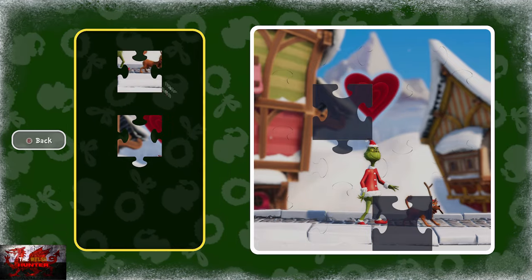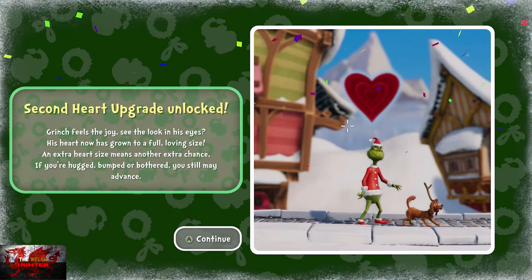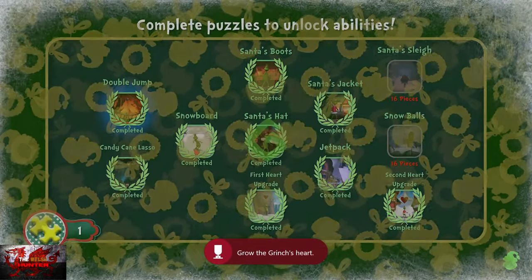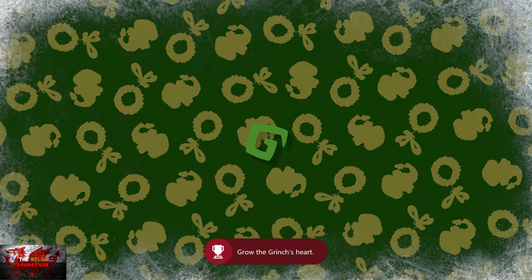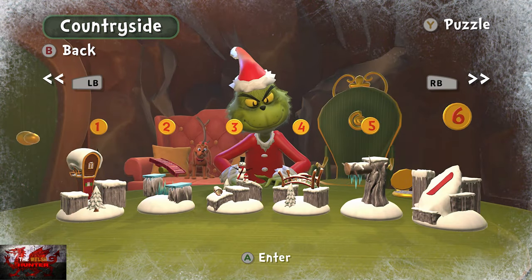So yes, this is where we're going to get the achievement for getting your second heart upgrade, and of course the mega quote, "Help me, I'm feeling, oh Max, look, I'm leaking." And then we're on to level 6, the snowboarding section.